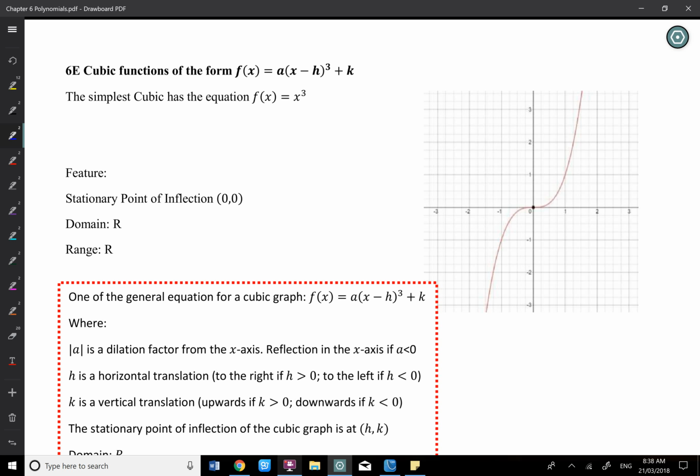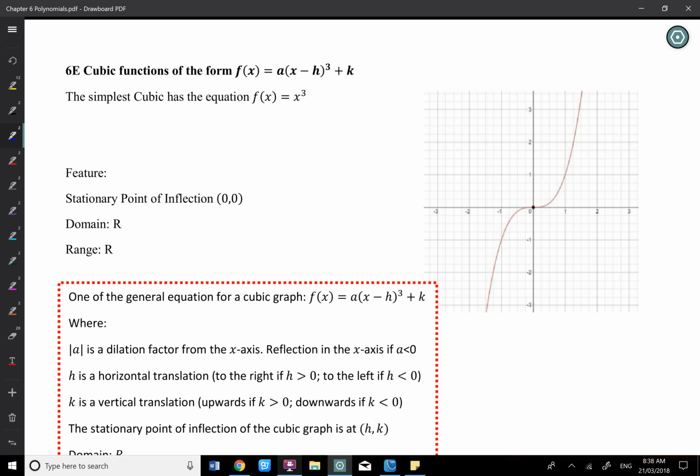Also you can see this is more like a horizontal stationary point of inflection. But when you sketch the cube root, I'll use a black color to sketch that, it's like a vertical one. Can you see in the middle? They all call it point of inflection, but one is horizontal, one is vertical. That's the difference between the two shapes. They are all increasing functions, but one increases very slowly, which is the cube root one, and the other one increases really fast.